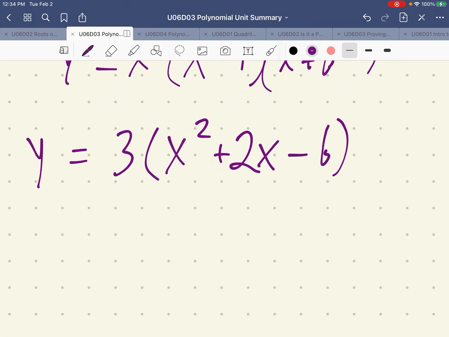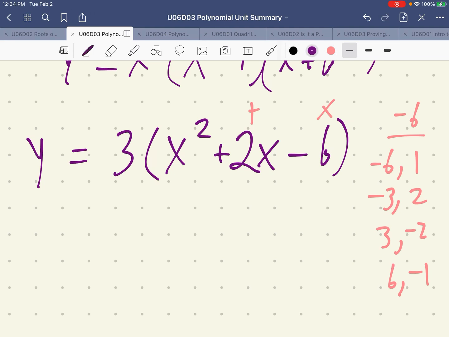The next one is partially factored already, which will happen with a lot of these polynomial functions because they get really complicated when they're cubic and to the 4th power and 5th power, so they will be partially factored sometimes. If we try to find numbers that multiply to be 6, will any of them add up to be 2? Well, negative 6 and 1 add up to be negative 5. We have negative 3 and 2, which add up to be negative 1, and 3 and negative 2 would just add up to be positive 1, and 6 and negative 1 would just add up to be positive 5.